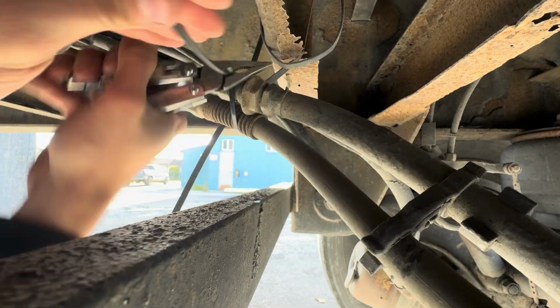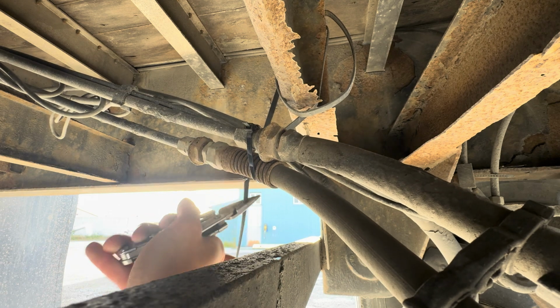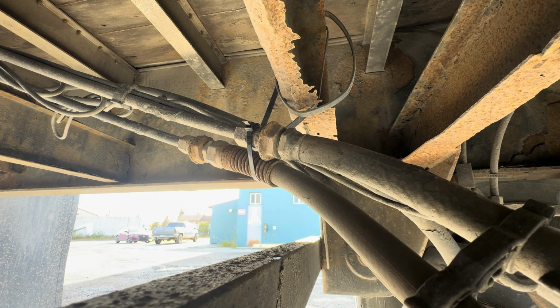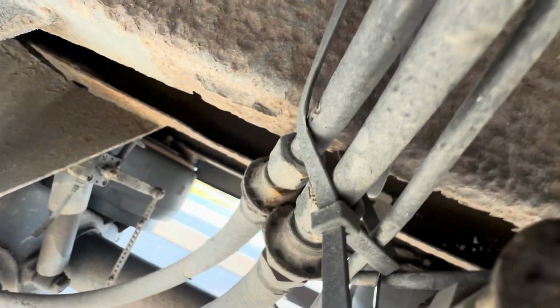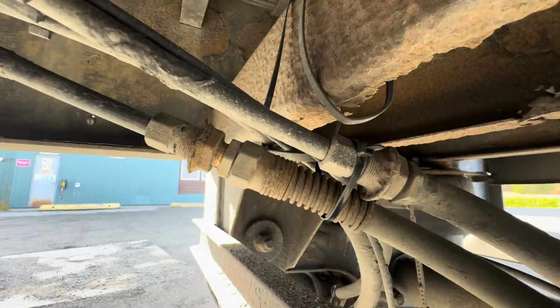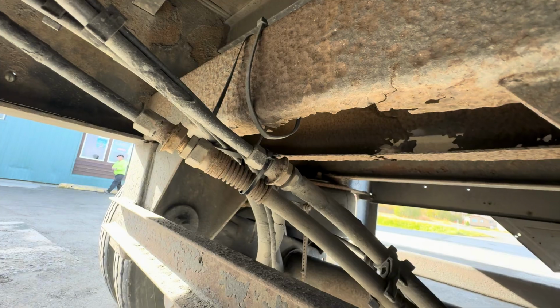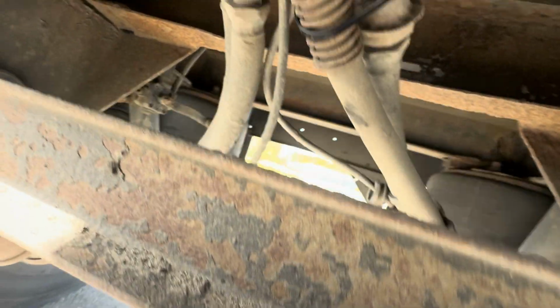And then I'm gonna come back and cut off this old one that somebody else did. Come on. And boom, now our hoses are not rubbing anymore. See how that zip tie was on that hose? I'm gonna move that down to that fitting so it's not on the hose anymore. I'll make sure and write it up, because what we need to do is put sleeves underneath. Anywhere there's something like a hanger needs to have a sleeve under it or around it. But anyway, at least I got that off the frame, so that's good.